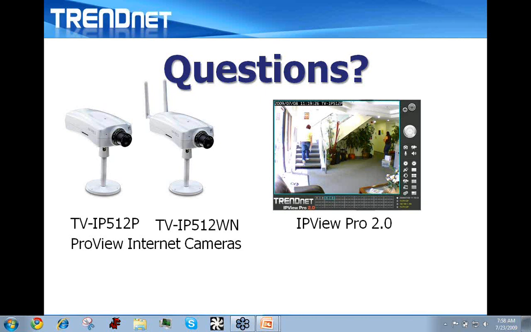We have a question about, can I pre-program the pan and tilt button for the number of degrees the camera moves? This is for our pan and tilt cameras that you're using through IPView Pro 2.0. IPView Pro 2.0 itself doesn't have any pan and tilt degree settings, but on the cameras themselves, you can go inside and set the pan and tilt degree, so whenever it executes a pan or tilt, it does it by, for example, instead of 1 degree, maybe 5 or 10 degrees, and so you have a bigger pan from left to right, or maybe the tilt degree is raised, so it has a bigger tilt as well. So yes, you can through the camera's management, but not through IPView Pro 2.0.